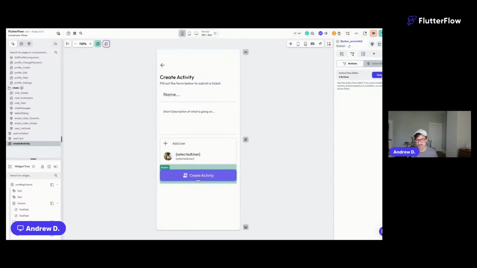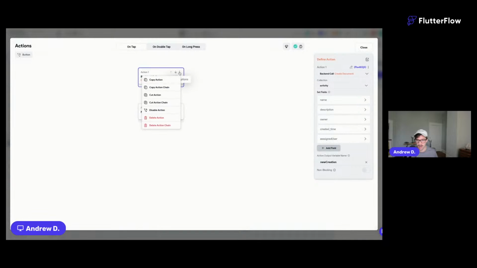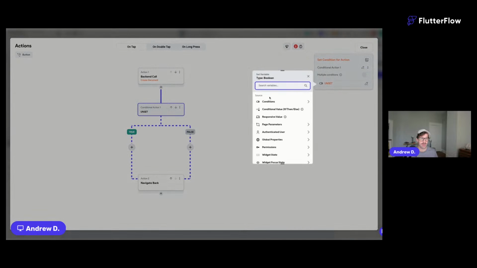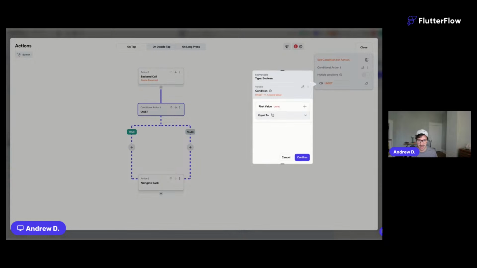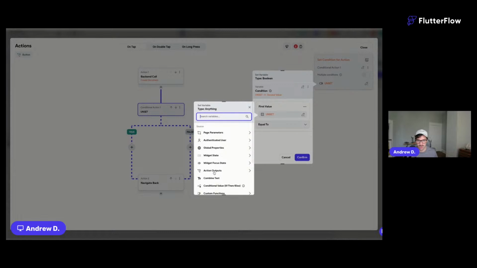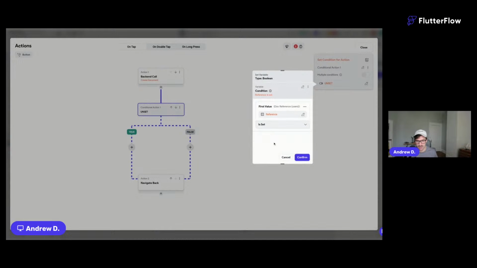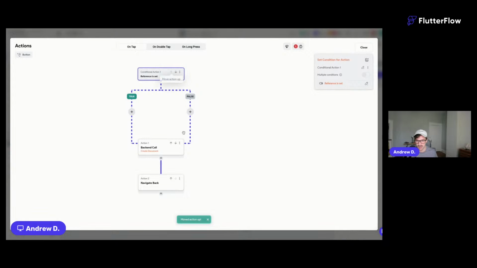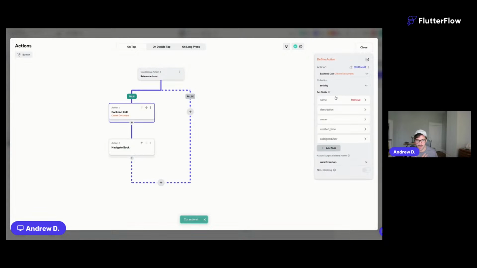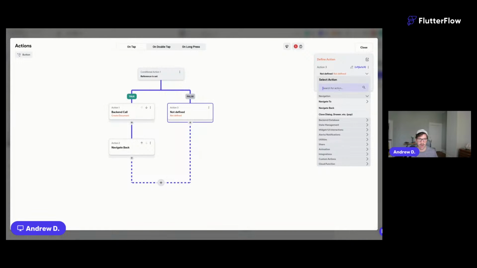We could set up a conditional action here where we could say if the user reference isn't set. So we'll say user reference from that action output is set, just like we did before. Cool. And we'll copy this chain, copy action chain. Oh, we're going to cut the action chain. Cool. And then we will show a snack bar if it's not.